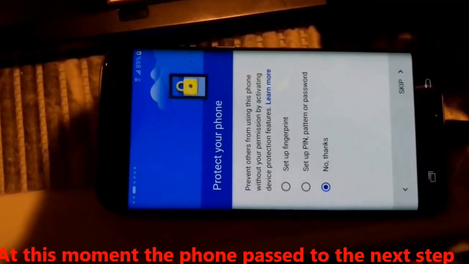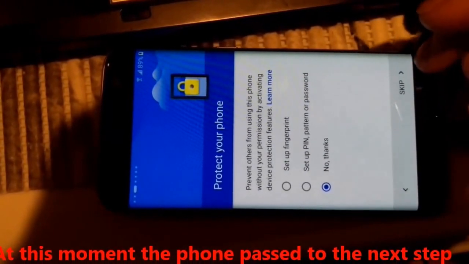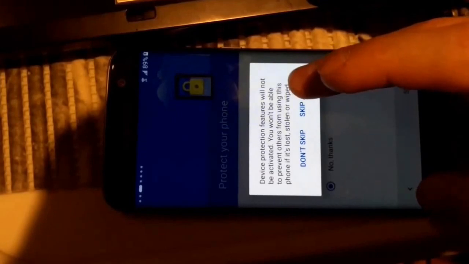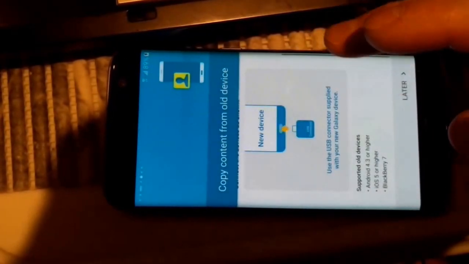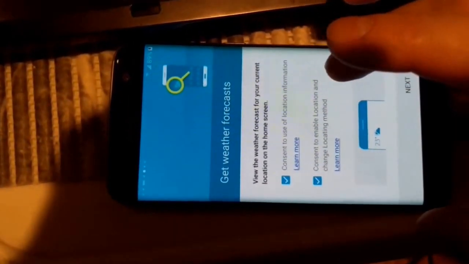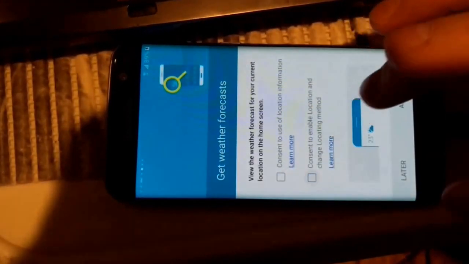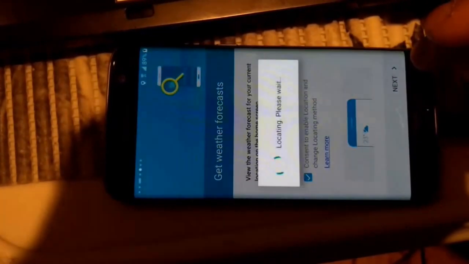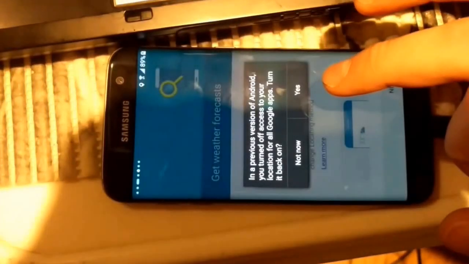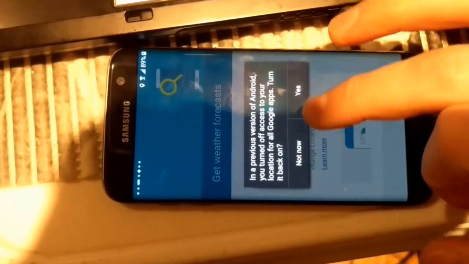It looks like a loop. It's already asking a few times for the same thing, like account has been added, all this stuff. I'm just trying. Well, I will give it a chance to pass again, but I don't know, skip anyway. It seems like it's doing this over and over. Later. What's that? Consent to use key. No, I don't want to agree, later. Improve location, whatever. You turn it off, access to your location, not now.